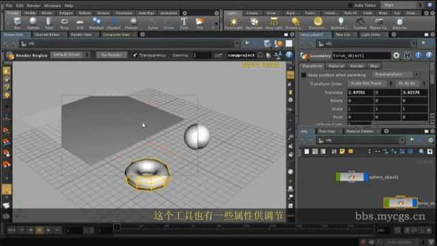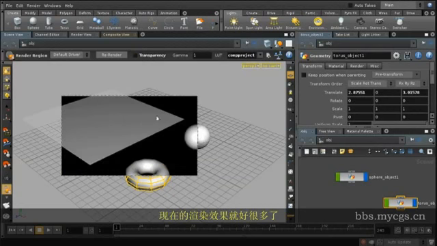This tool has also some parameters with which you can play. For example, if I want to get rid of this grid here showing the render and this red gnomon and this yellow edge around my torus, I can just turn off this transparency parameter here. I'll just turn it off, and now you can see I've got a better render without the grid, without the gnomon, and without those yellow edges.